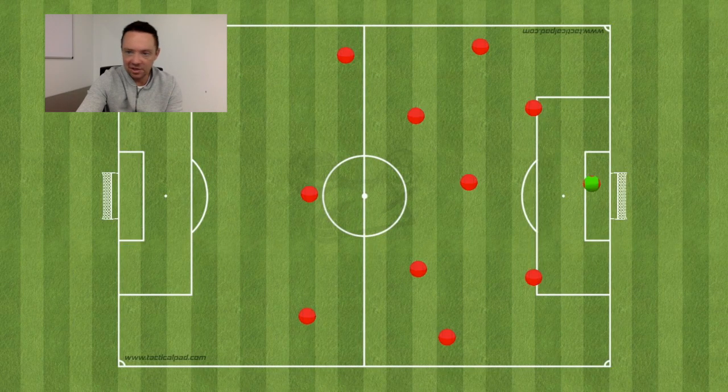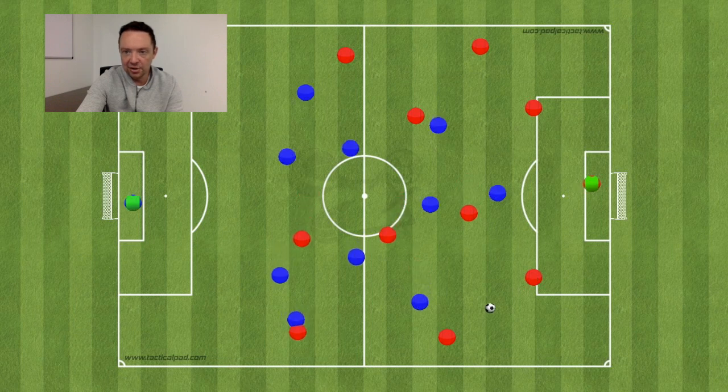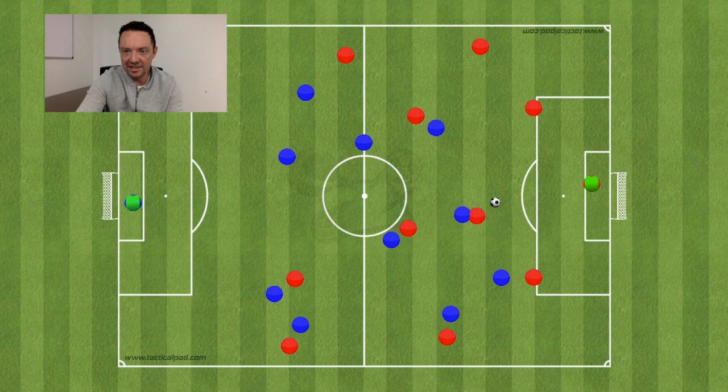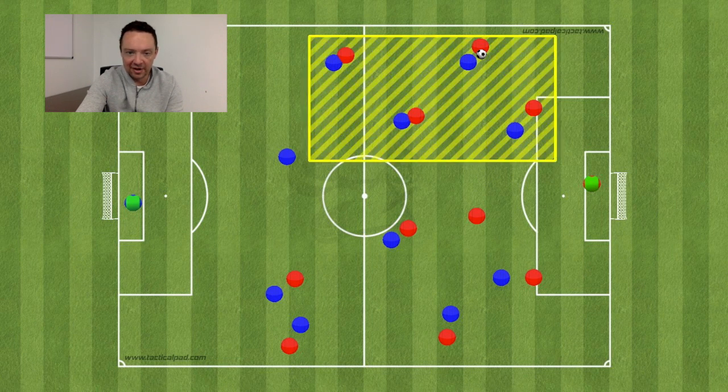So the concept of moving the opposition is very, very simple and very, very effective. But I think we also have to take into account the ability for the opposition to read where pressing traps are, or who they're going to press, or when they're going to press. So for example, when we look at this here in a match, this is what it typically looks like today. When it starts, same starting spot, there's the opposition. So now when you bounce it out, the weak side opponent can jump out on the fullback, and now it's 4v4, and you can lose the ball very easily there.